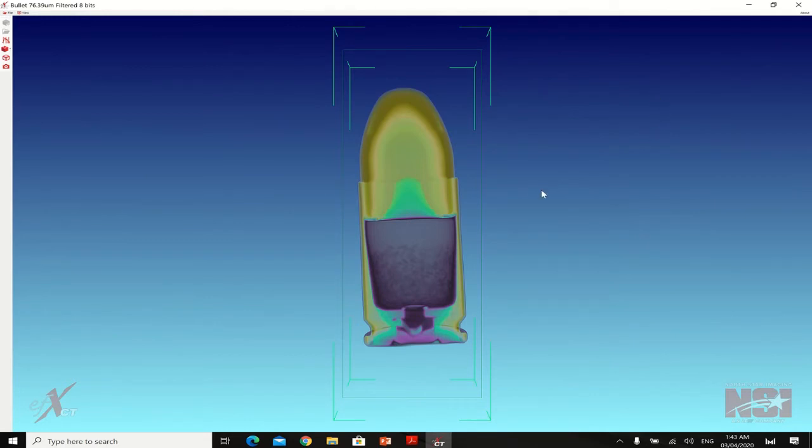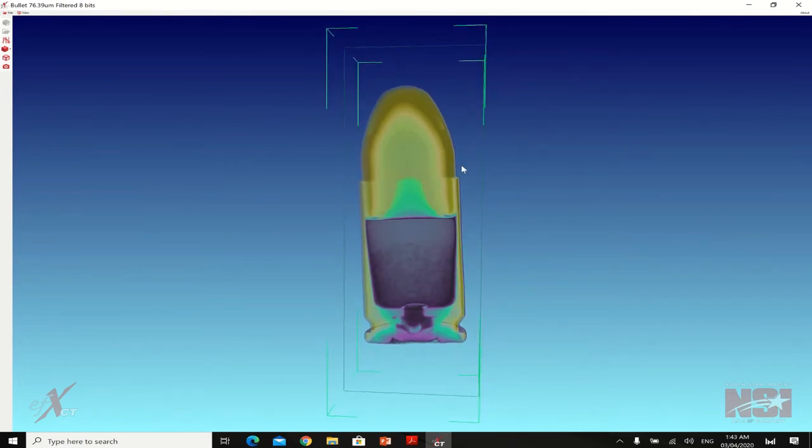Okay, so this is a 3D CT scan of a bullet. Actually, it's a 9.5 millimeter bullet, as you can see. In this window, you will see the view of your 3D scan on the center, and then there are icons on the left. The icons represent this. Topmost is histogram, the export slices, the isosurface, and the snapshot. On top is the file and the view.